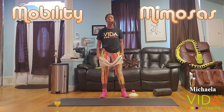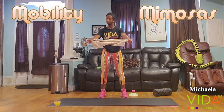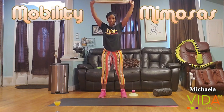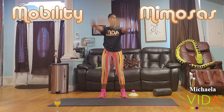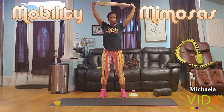Let's do this one more time. One more time. And then I'm sending you to Juliet for vinyasa. All right. Hold on to the end tips of your towel. Engage your glutes. Swing. Right? Keep those elbows relatively locked because we want the motion through the shoulders. Every time you raise the towel, you're trying to get it further above your head. Give me one more. Now hold.